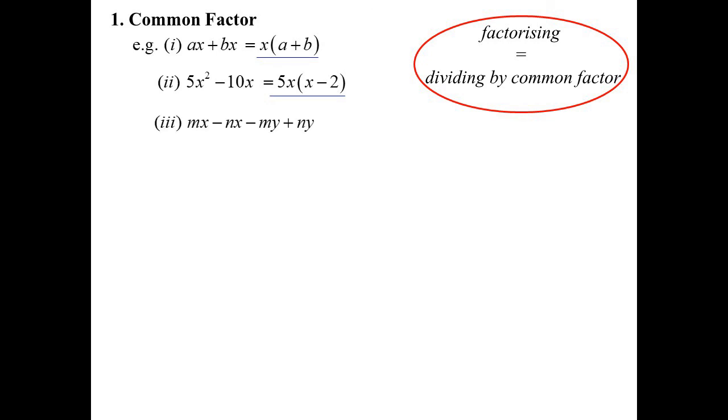mx minus nx minus my plus ny. Okay, no worries. Look, the first two have got x, then the other, no x. Oh, hang on a sec. Two of them have got m. Oh, damn. Two of them have got n. Oh, damn. Grouping in pairs, that's the technique, obviously, we're going to use. Really is just pulling out common factors, but doing it two terms at a time. Up to you which pair. If it doesn't work, try a different pair. So, I'm going to go, well, the first two have got a common factor of x and the second two. Notice I took out a common factor of negative y there. Because the key to this method is making sure what's inside the parentheses is the same.